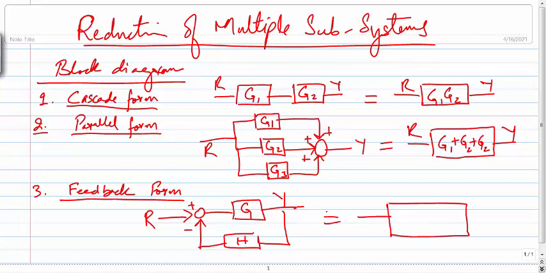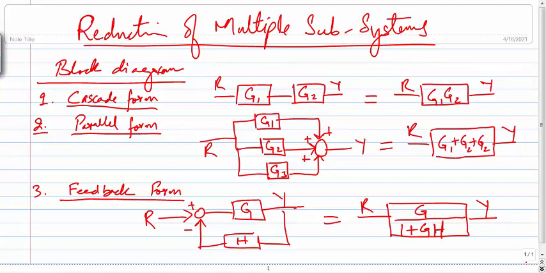Just go from input to output and look at how many blocks you have, and the transfer function of those blocks, just multiply them. So for example, from R to Y we have only one block, we write it on the top and then put 1, and look at the sign here. If it is minus, put plus here. If it is plus, then put minus here. Then go in the loop, and in the loop you have two blocks, just multiply them. So this is the way you can reduce your feedback. So these are the basic three blocks we can use.